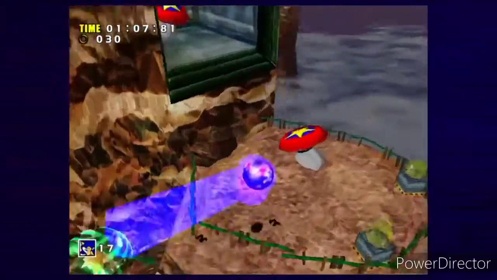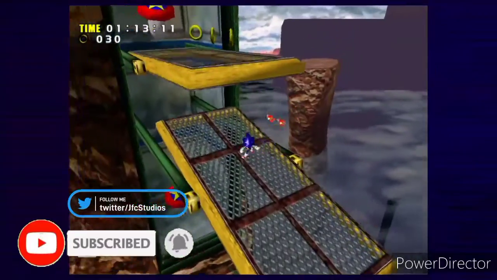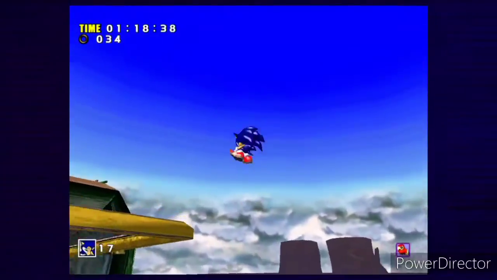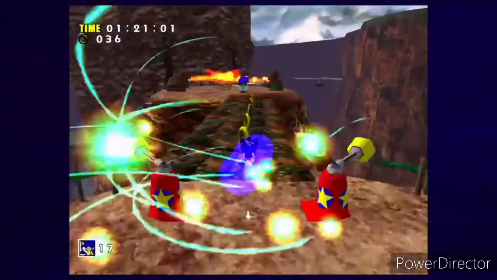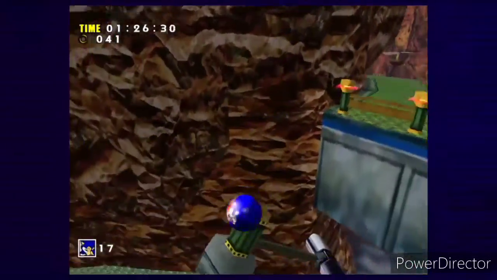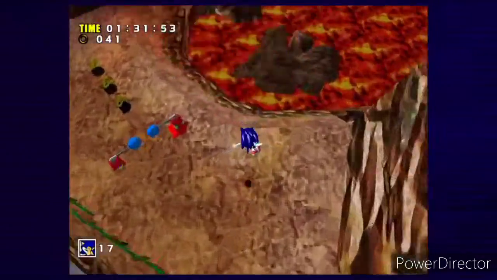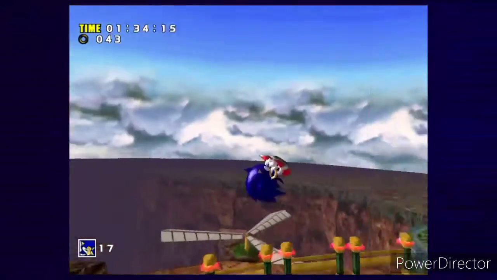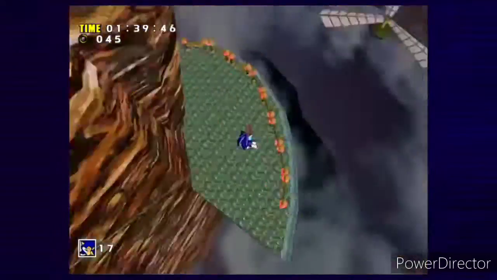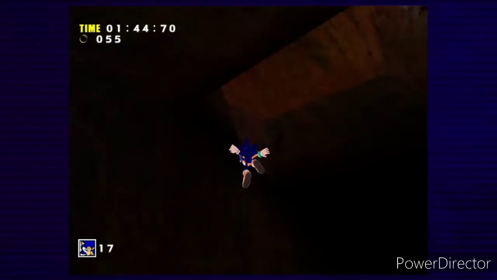Bam, bam, bam, bam, bonk. There you go, going up the springs. Shut up. Hang on. Yeet. Yeah, okay. Whoa. Jump. Here. There you go. There you go. Jump over this way, because I'm a boss. I like taking these big shortcuts. Because, yeah, why not? Grab some nice rings and go down this hole.